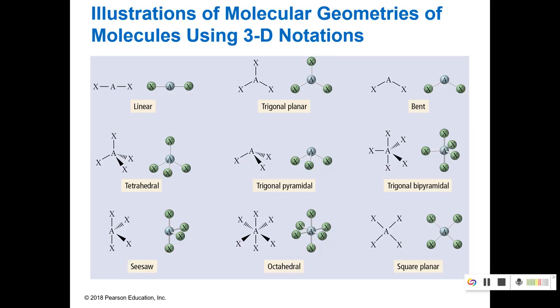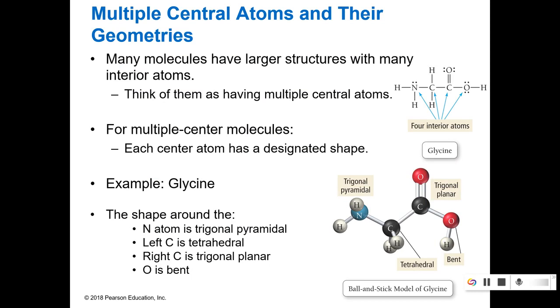Okay, so here we're showing linear, or the 2-dimensional, but also, well, really not 2-dimensional. We're showing you with the little dashed and solid triangles, and we're showing you the way the book draws them. So the way the book draws them is probably the way you're going to see them in Mastering Chemistry.